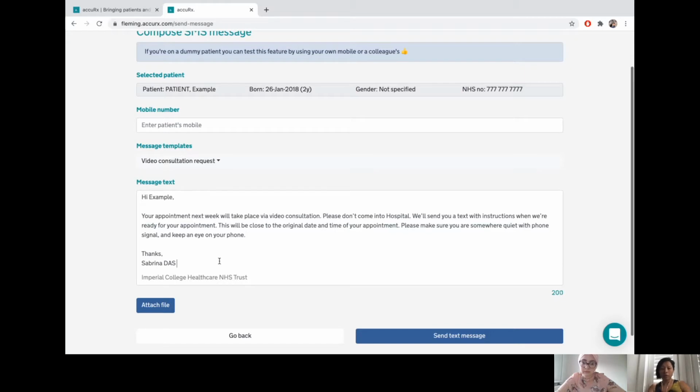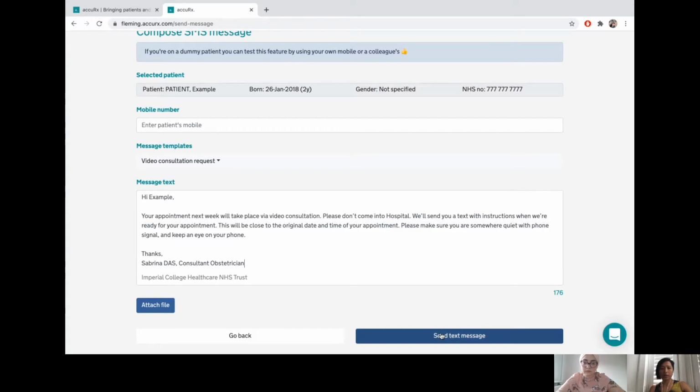You can also put your job title in there, so they know who you are, midwife or doctor, whatever it is, and then you can send the text message. If you're using a test or no mobile number is entered here, then make sure you enter the patient's mobile number in there. Normally, if you have the NHS number right and the date of birth right, it just pulls automatically the number from the spine. So that also reduces the chances of transcription error in transferring.